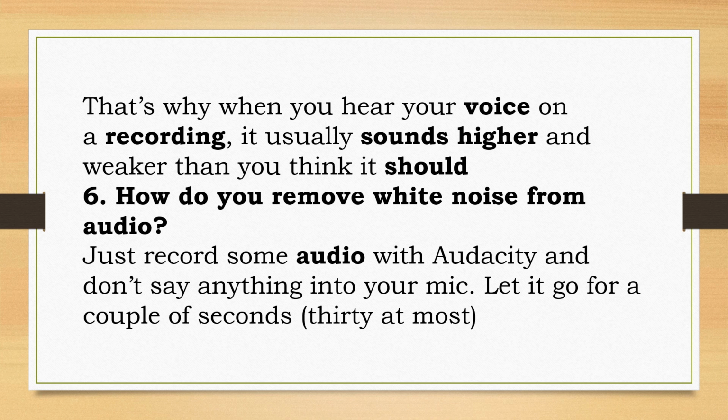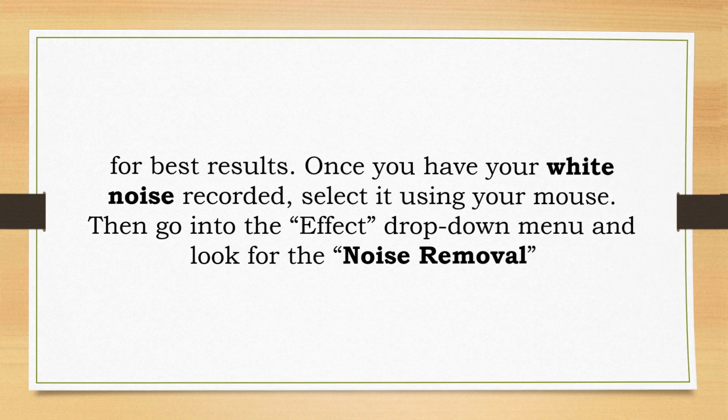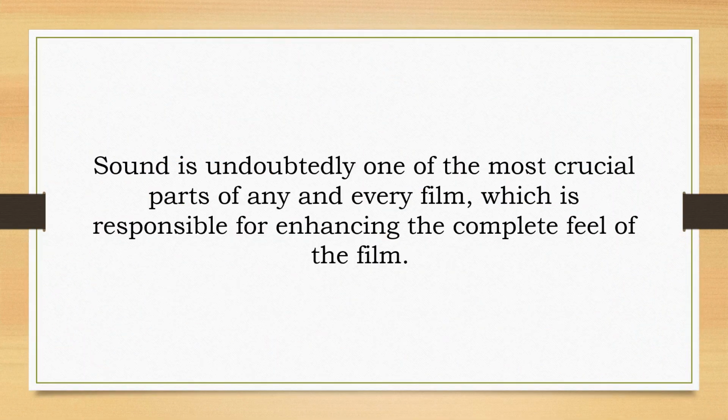6. How do you remove white noise from audio? Just record some audio with Audacity and don't say anything into your mic. Let it go for a couple of seconds, 30 at most, for best results. Once you have your white noise recorded, select it using your mouse. Then go into the Effect drop-down menu and look for the noise removal.